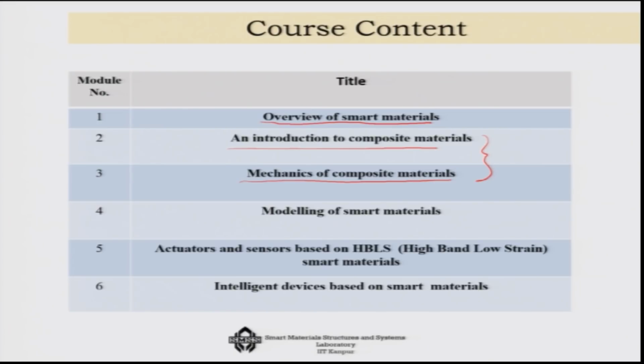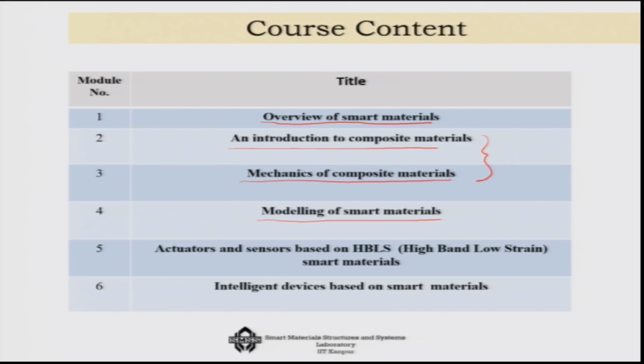Now, once we have a fair idea about these two topics, then we will apply our knowledge in terms of the modeling of smart materials. Then you will see how the constitutive relationships of smart materials can seamlessly go inside the mechanics of a composite system. Once we have gained experience in these first 4 topics, then we will go into the building up of intelligent devices.